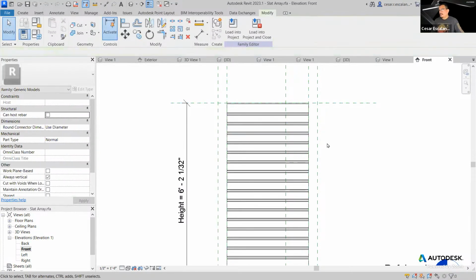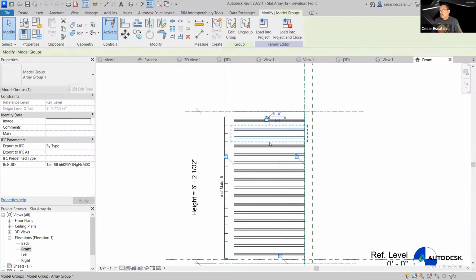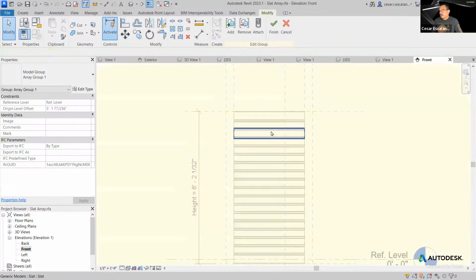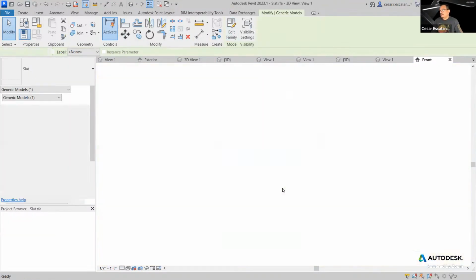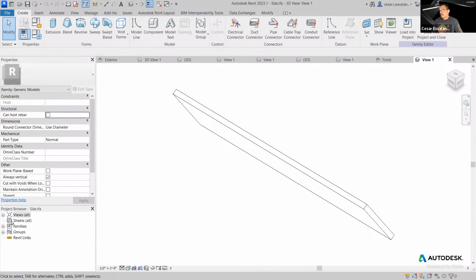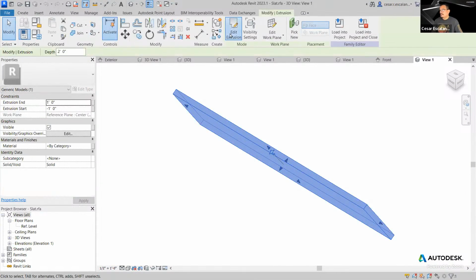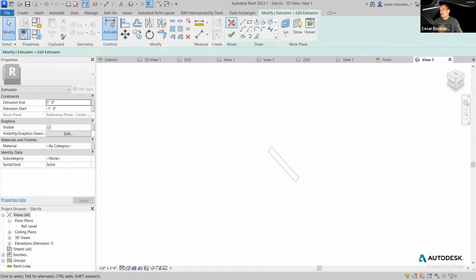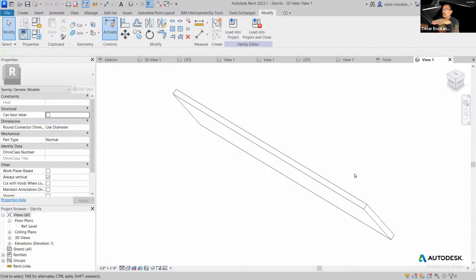And then if I dig deeper, this is an array of a slat. But if I edit the group and I select the slat, here's the slat, it's a nested family. So I edit the family. And this is a single slat in an angle. And this slat is an extrusion with a specific dimension, and it's concatenated via associate parameter. And so I have 3 levels of nested parameter.